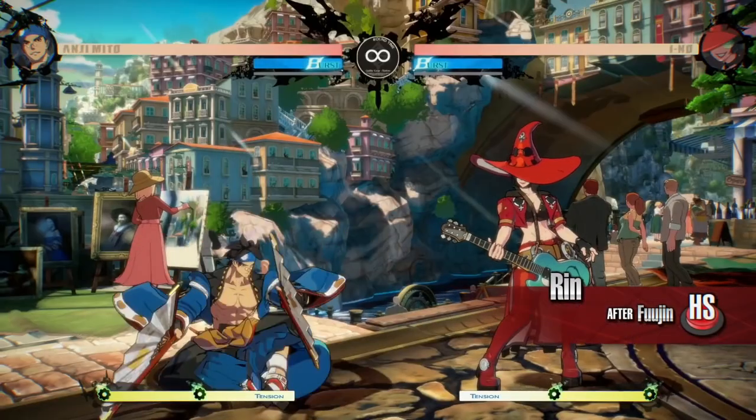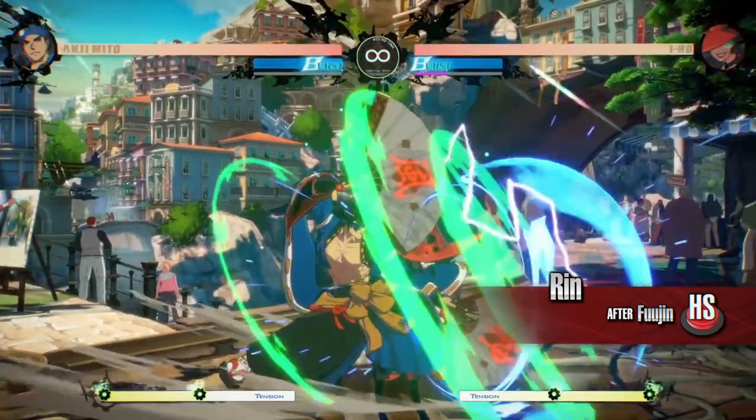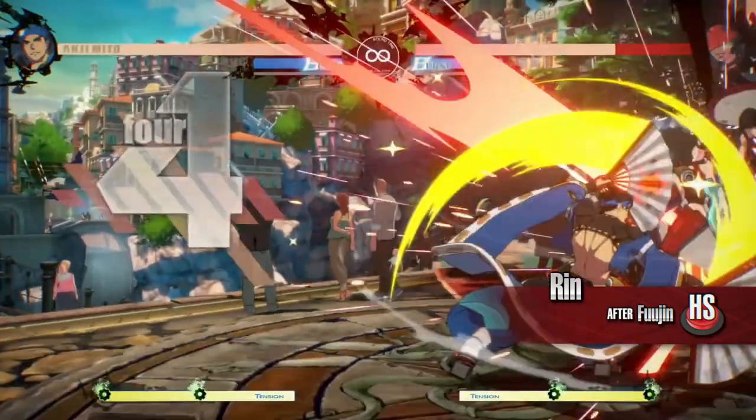Rin. A follow-up to Fujin where Anji performs an overhead attack that knocks the opponent down on hit. The opponent will not be able to block the move while crouching. You can keep your opponent guessing by following up the Fujin with either Nagiha or Rin.